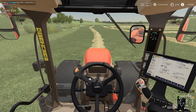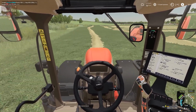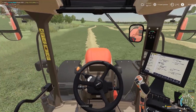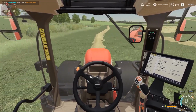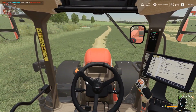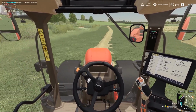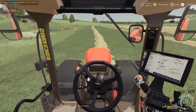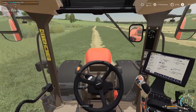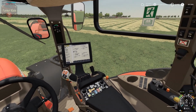And hopefully by the time we are done raking and baling this field, the little field will be ready to rake up, one that we mowed yesterday afternoon. We've been getting quite a good yield off of this, just this first outside pass, which typically would have a lower overall yield than maybe the more dense up and down rows.